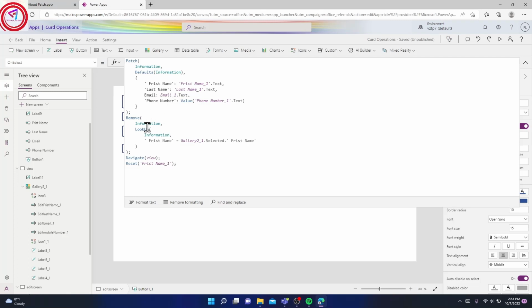Okay, a LookUp is used for which record we have selected and which item we are updating. For that we use the LookUp function for updating the record, and here we set the text inputs and other properties. It is simple.